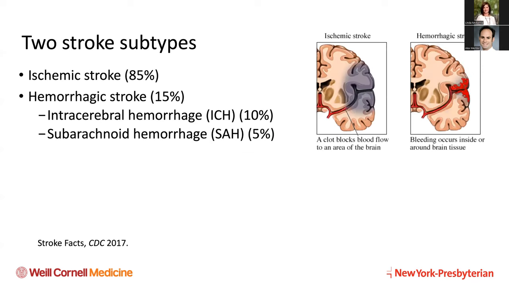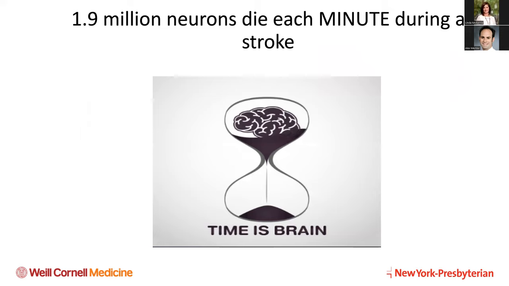And so there are two types of stroke, as I just mentioned. Ischemic stroke, which is by far the most common, is due to an occlusion of a blood vessel. That makes up about 85% of all strokes. And there's hemorrhagic stroke, which is the 15%. And that's made up of either intracerebral hemorrhage, where there's a burst of the pipe, blood into the brain tissue itself, and subarachnoid hemorrhage, which is an aneurysmal rupture. That's the least common cause of stroke, and it's often the most morbid type of stroke when there's an aneurysmal rupture. For this lecture, I'm really going to be focusing on ischemic stroke, and that's the type of stroke that we use TPA and thrombectomy for.